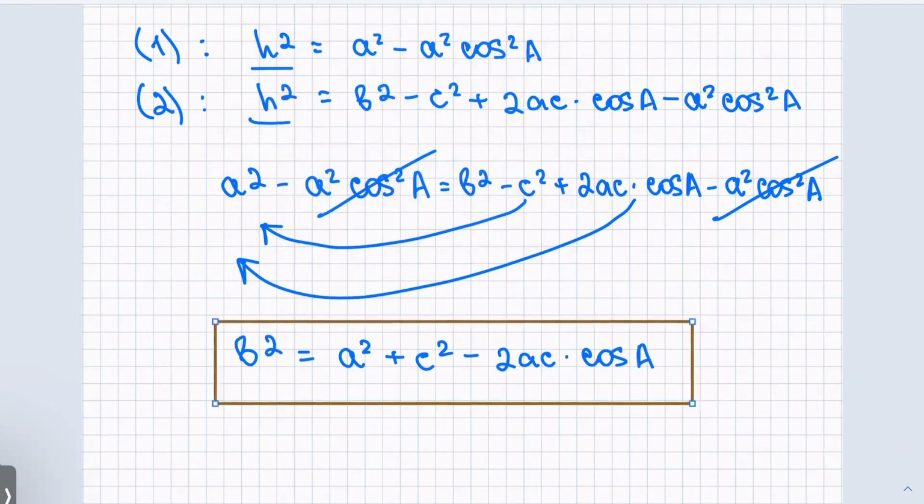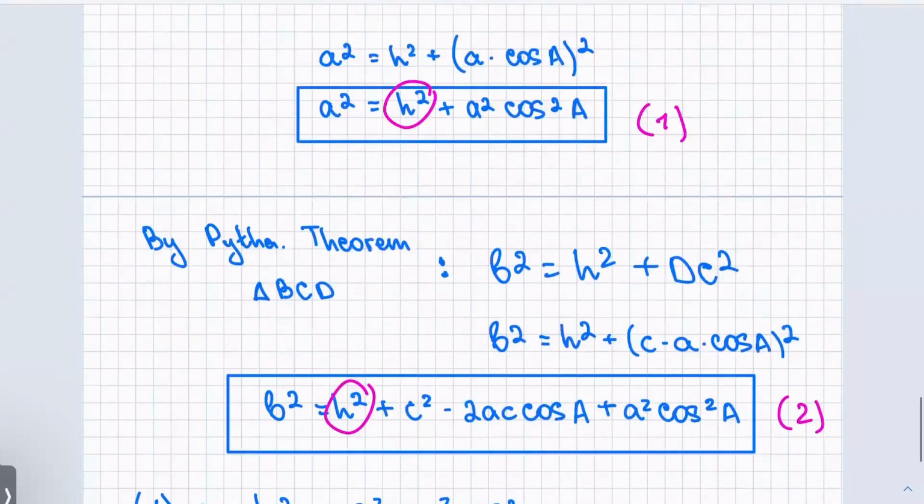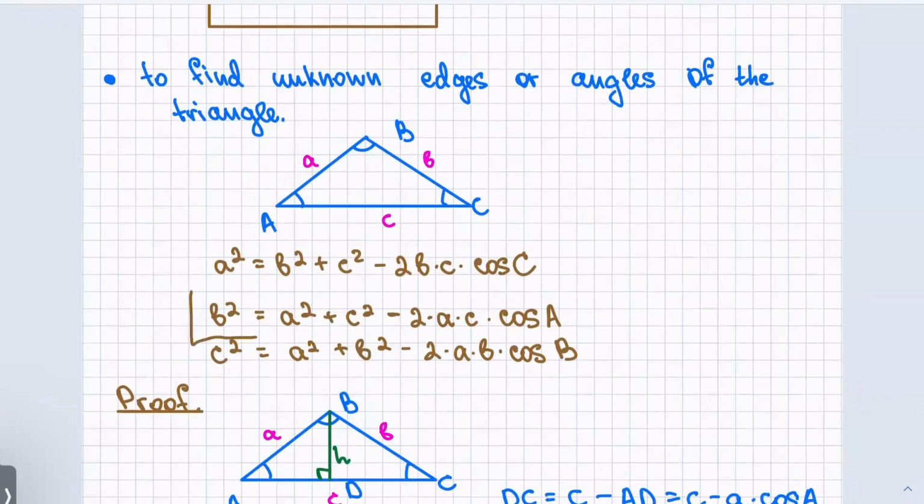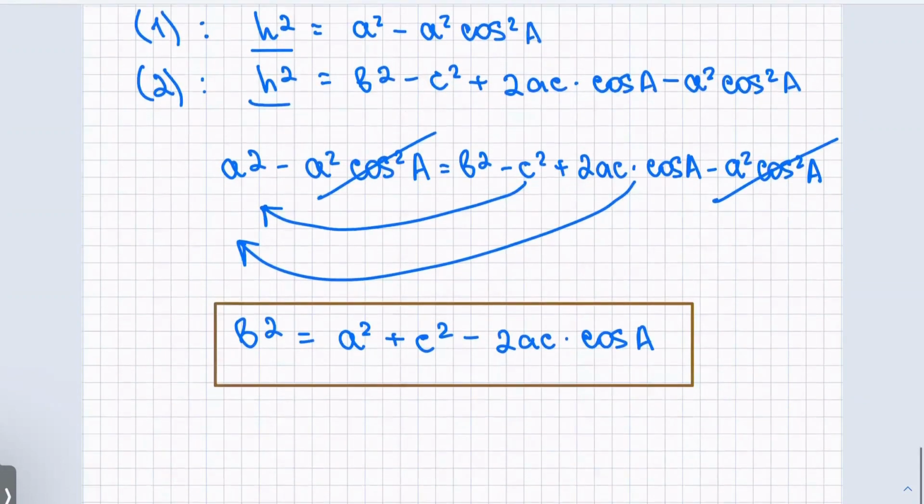Let's check which formula we got, 1, 2, or 3 in our cosine rule statement. So we got that b squared is equal to a squared plus c squared minus 2ac cosine a. Very good, dear students. So now to prove the statement 1, the formula 1, or the formula 3, you just do the same approach, but now you have to consider this height and this height, exactly in the same way as I considered that height. That's it, dear students. So now you see how to get this formula, and the proof is ended.